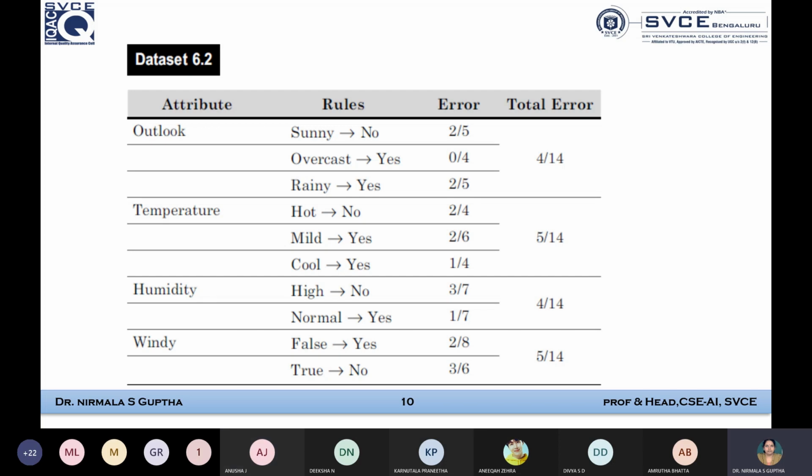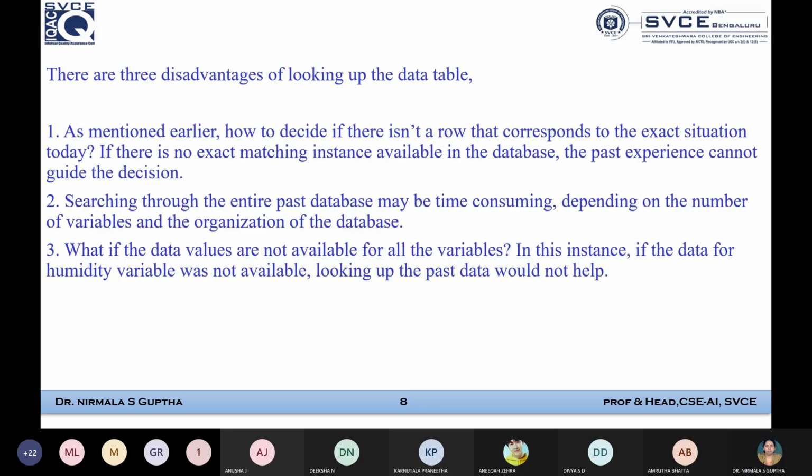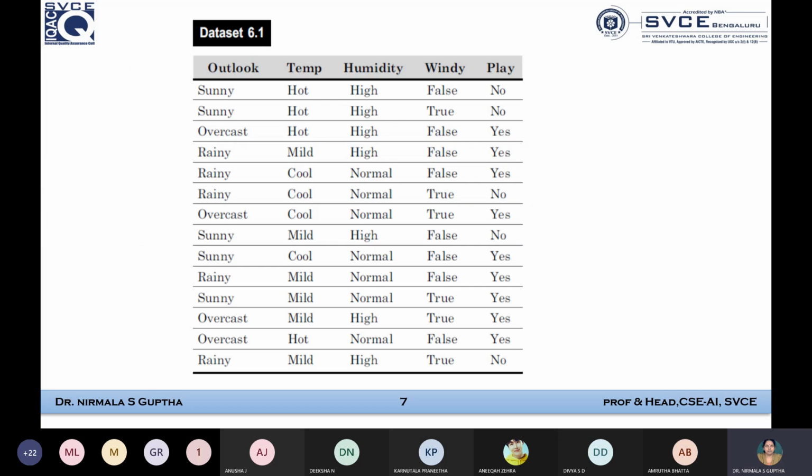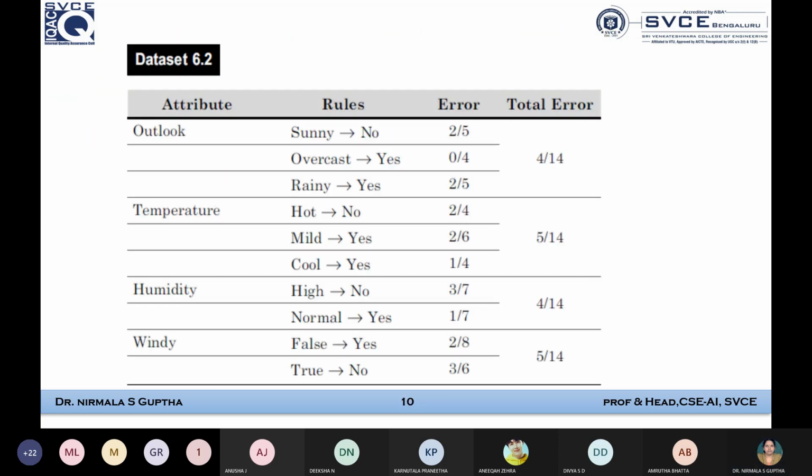But here this is error free. 0 by 4 is error free. That's why it doesn't have any sub branches. But these two will have sub branches because we need to apply splitting for them now. So the 5 instances are copied as it is. I'll go back and show you at least one. Rainy, in the data set. Okay, sorry, sunny: hot, high, false, no. Let us go back quickly to the slide and check that one row, then you can compare the other things later.